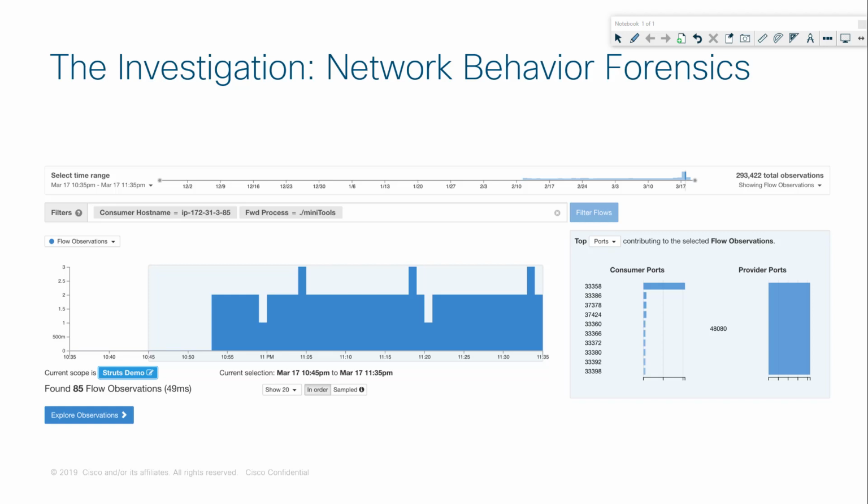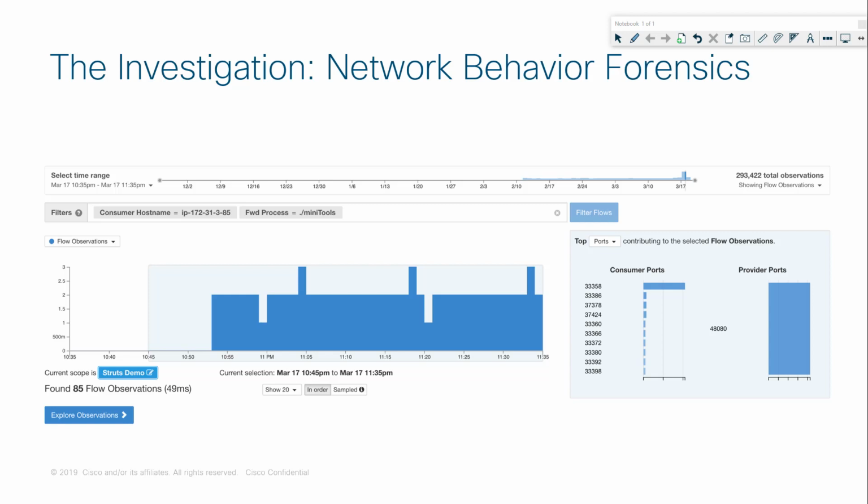We don't know what else this attacker may have had access to. We don't know what other servers this particular attacker has attacked. So what we're going to do is ask Tetration to show us every single endpoint or every single resource in our data center that is running this process called minitools within the last, let's say, 24 hours or even a week, right? Show us if this process exists anywhere in our environment, and Tetration can spit out that data. Luckily there was nothing else that this attacker could get to. It was just that one honeypot server.